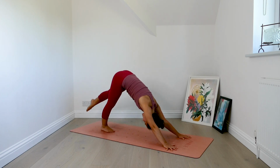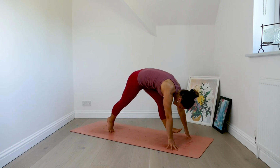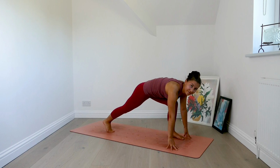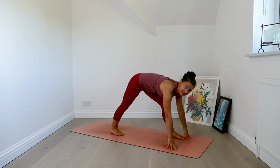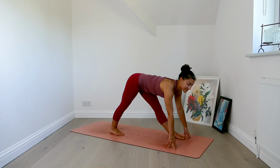Lift the left leg, keep the hips square. Step the left foot forwards, bend the knee. Step the back foot a foot closer and ground down through the back heel, extend the left leg. Press down through both feet. Take a breath in and lengthen your torso.